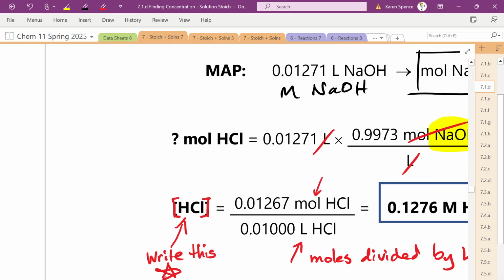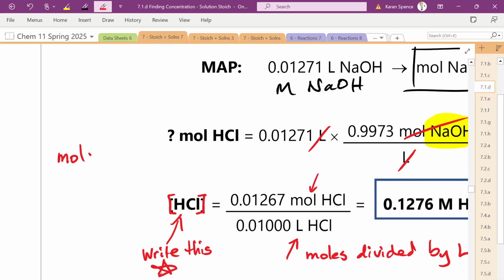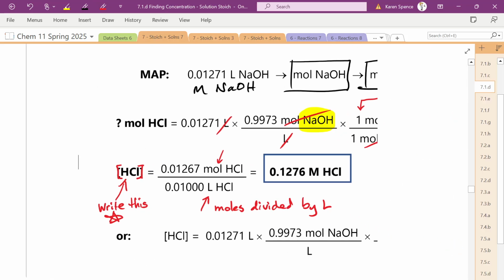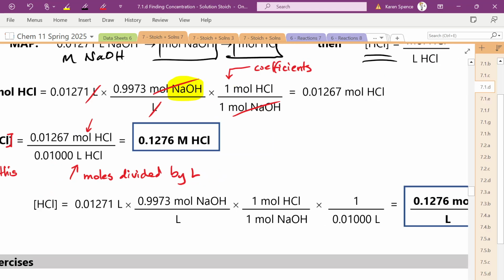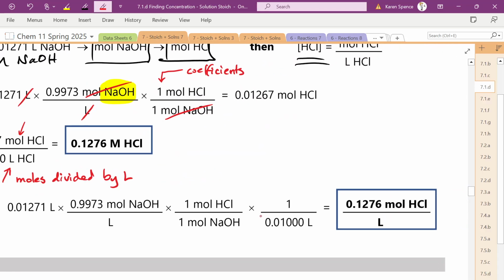There's no way where you can go, okay, I'm going to take moles and I'm going to multiply by a conversion factor and end up with moles per liter. I don't want to cancel moles. I want it to stay there. The only thing I could do is I could put a 1 on the top and I could put liters on the bottom if I wanted to, and then I'm not converting, then I'm just dividing. Like I just said, you could divide by putting that as your last step and just having a 1 on the top. This is not a conversion. This is a division.